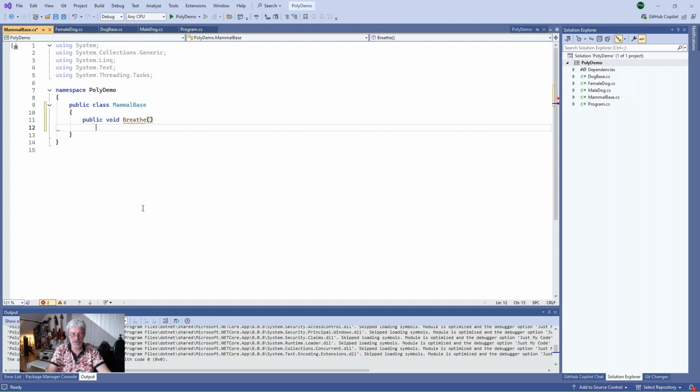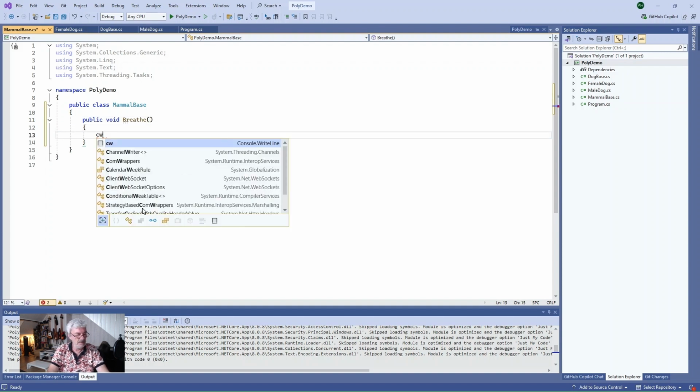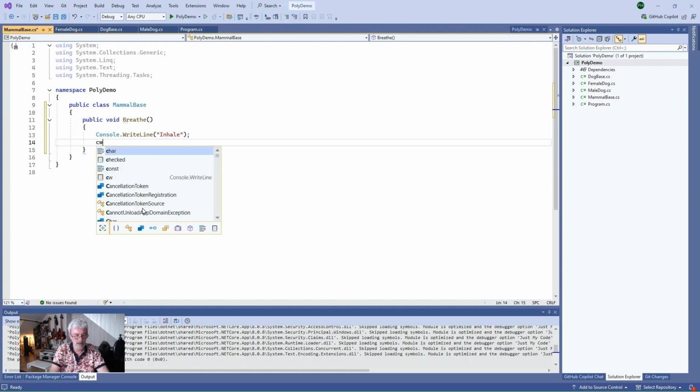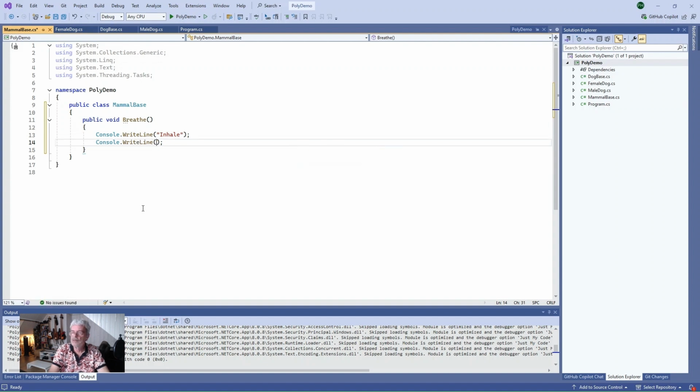And the breathe method is quite simple. It consists of inhaling and exhaling, like so.